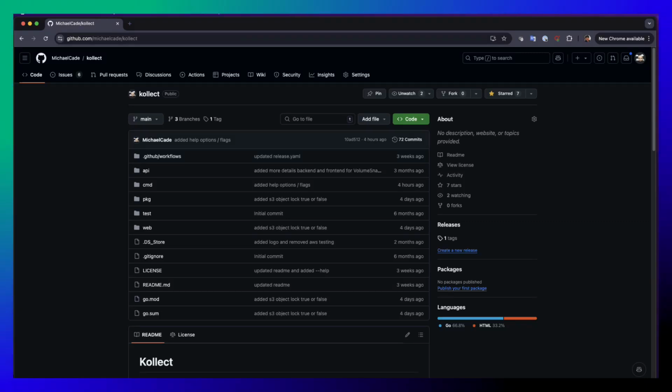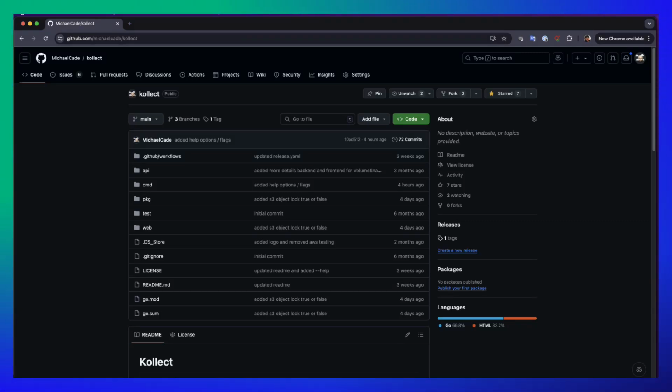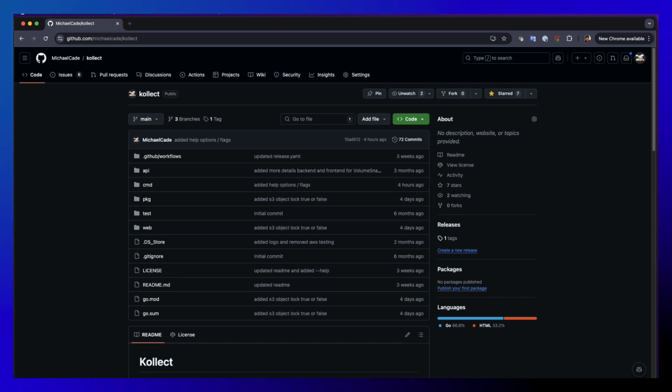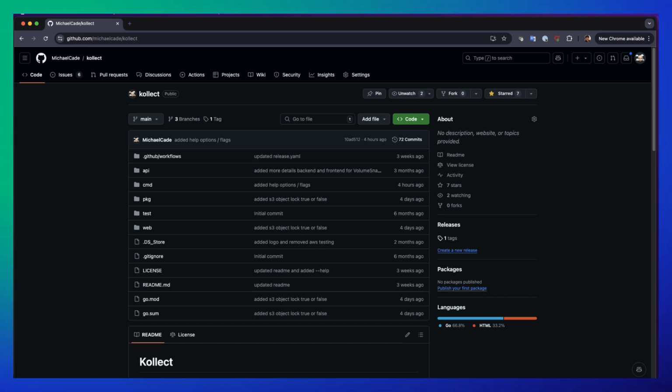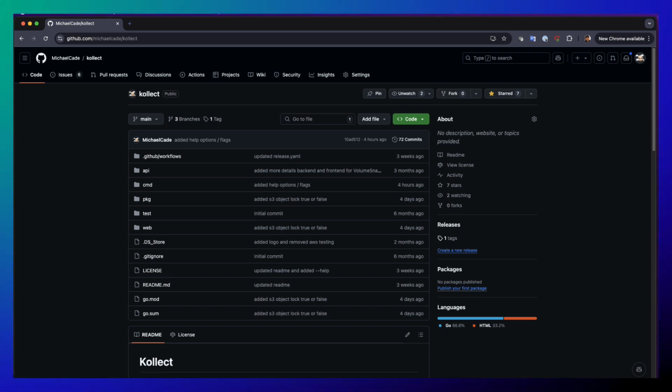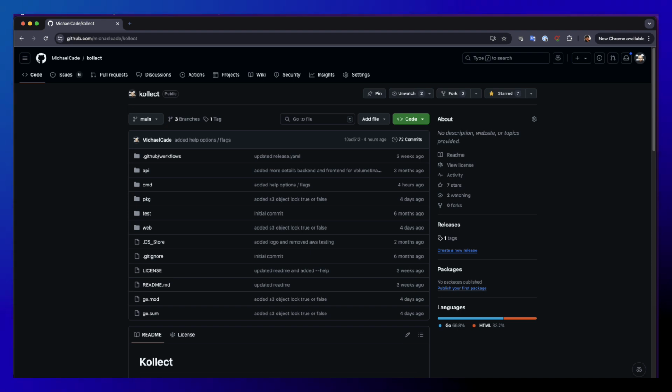Okay, hey everyone. So in this video, I wanted to quickly just introduce you to a new tool I've been working on, and really the focus of the tool is for me to understand Golang as a back-end language, as a programming language, a little bit more than I have done over the last couple of years. Don't get me wrong, I'm not a developer, I'm not a programmer, but I like to think that I could get something built and get something done.